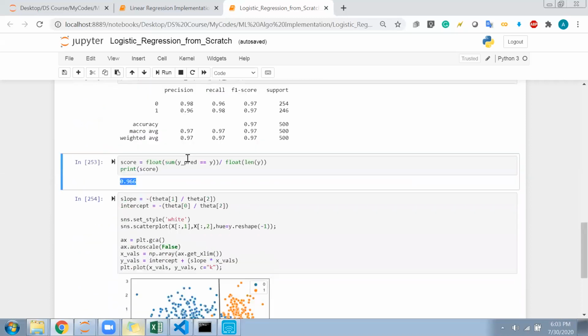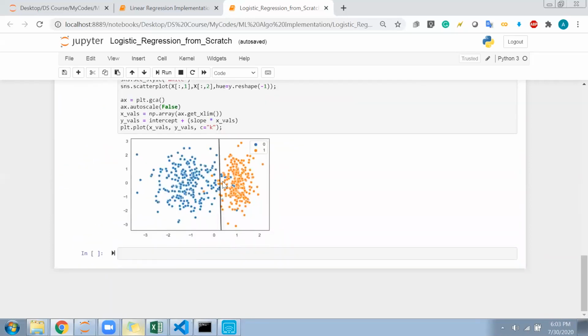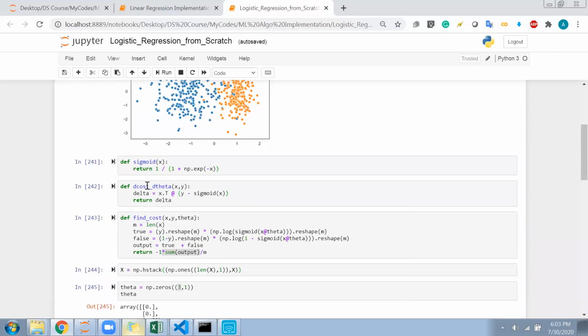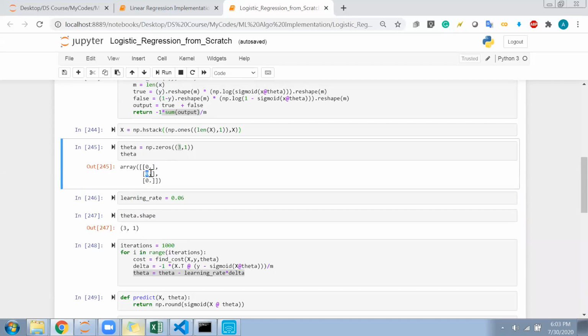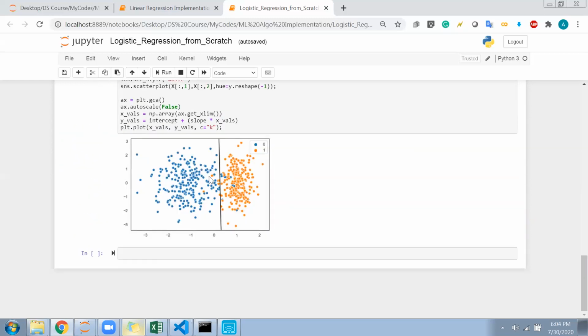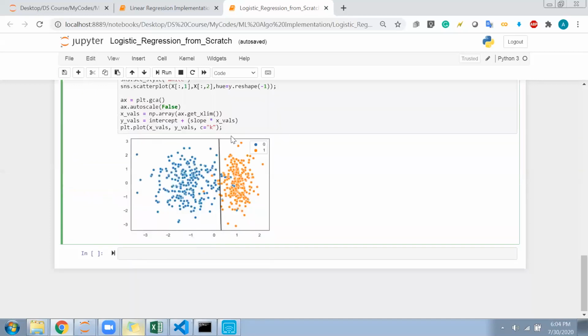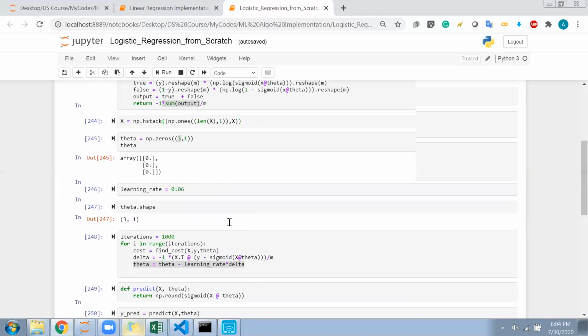Using this model that I have got, I have drawn a line between these two data sets. In the weight section we will have three values: m1 and m2, and this will be my bias. But it is drawing this line in a 2D plane, and I don't know how it has drawn. This code I have copied from online, and I don't understand how it is able to draw this.